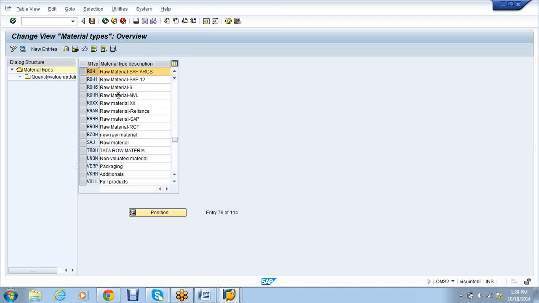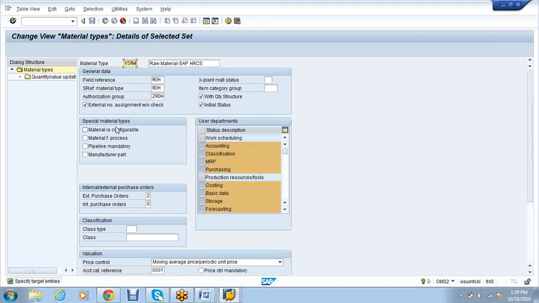Fine. I'll define one for raw material. So this is ROH for raw material. I'll copy it and give VAS RW or say VAS R1 for raw material.